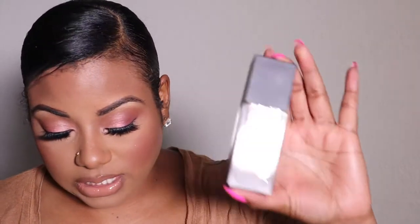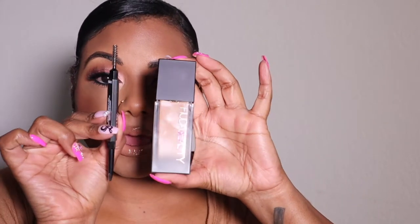Alright guys, so my final thoughts on this foundation. So remember, I used the Huda Beauty foundation, and I used the Huda Beauty Microshade Brow Pencil. This was my first time using the Huda Beauty foundation, whether it's the Luminous or the regular matte one. Honestly, I don't think this is too luminous. Maybe it's not as matte as the first one, but I don't really know because I don't own the first one. But I will say this foundation is definitely full coverage. I love the fact that it gives such a flawless finish. The only thing with her foundations is that the shadings are a little bit funky. And I don't think she has a wide variety of shades like Fenty does, or another brand.